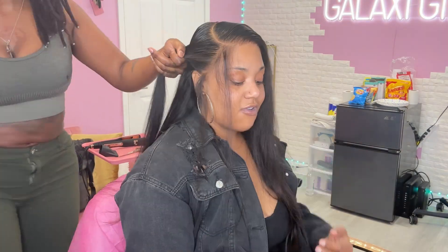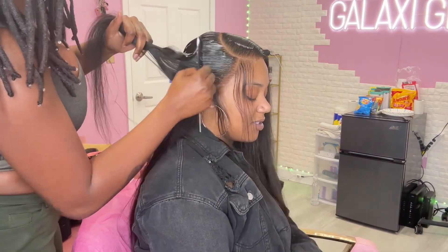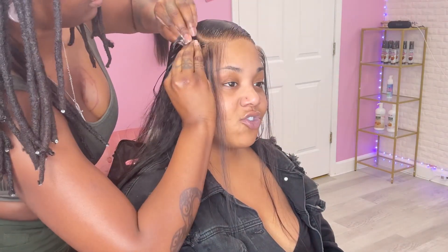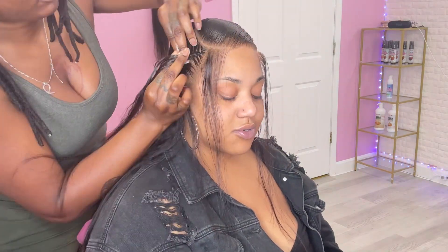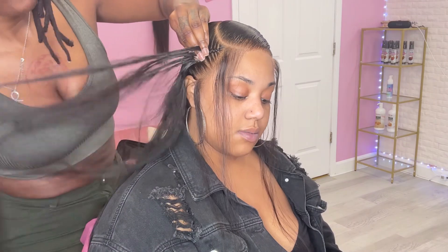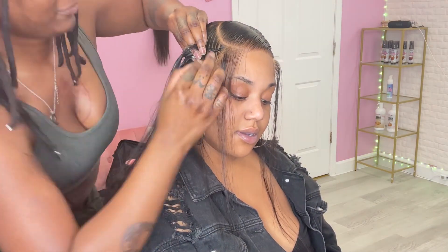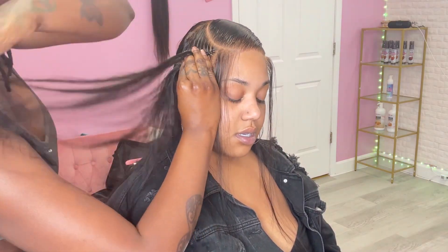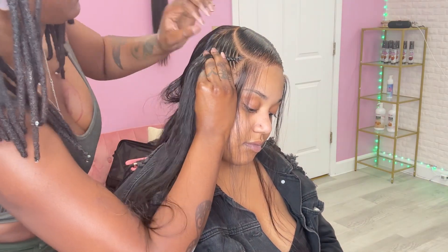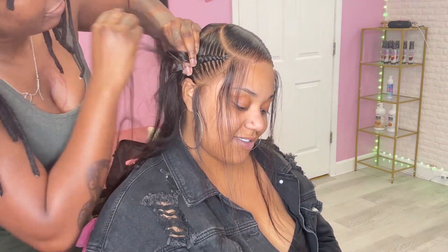Now I'm separating the baby hair so it can get out of my way when I do this braid. Every time I ask Chloe what hairstyle she wants, she says it's my decision, so I have to use a little creativity. I just did a side part and a braid — it looks like a real hairstyle but it's easy enough to maintain. She doesn't have to do anything except put a scarf on and not mess it up.